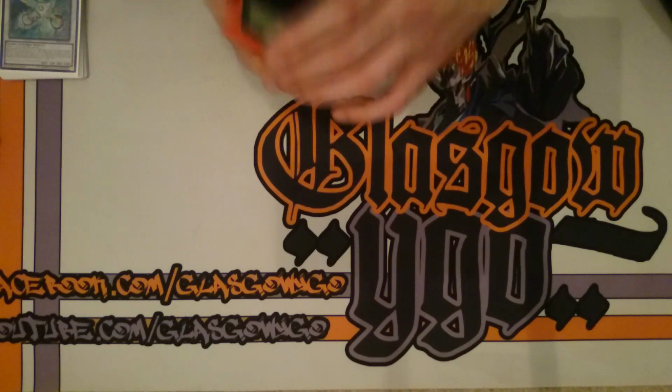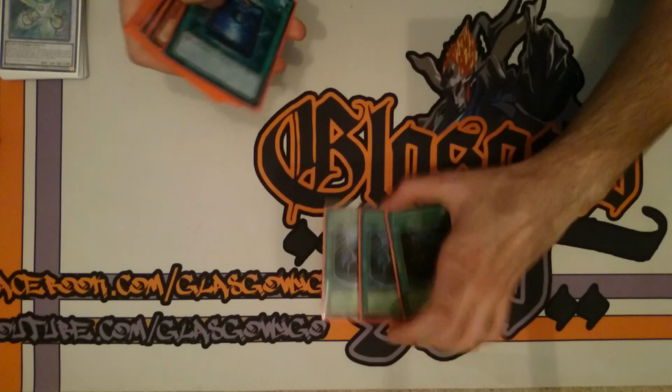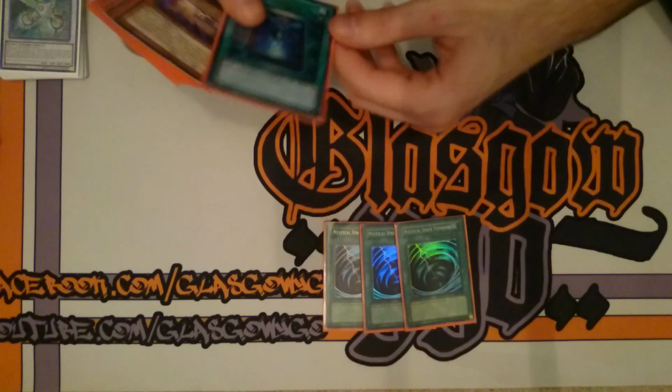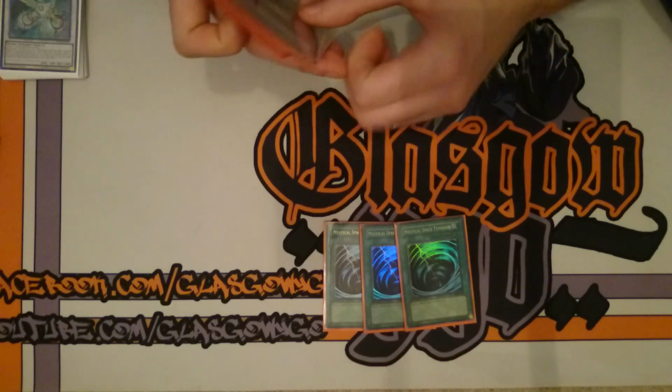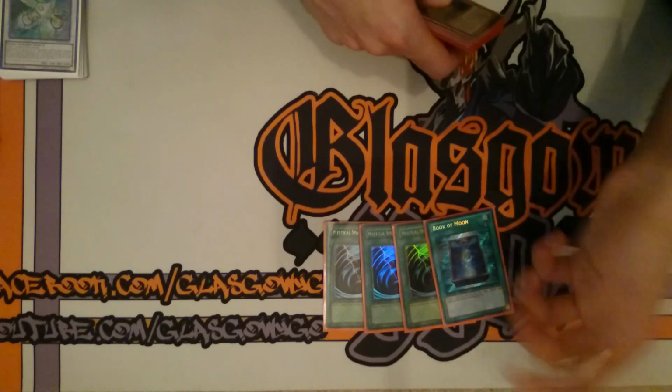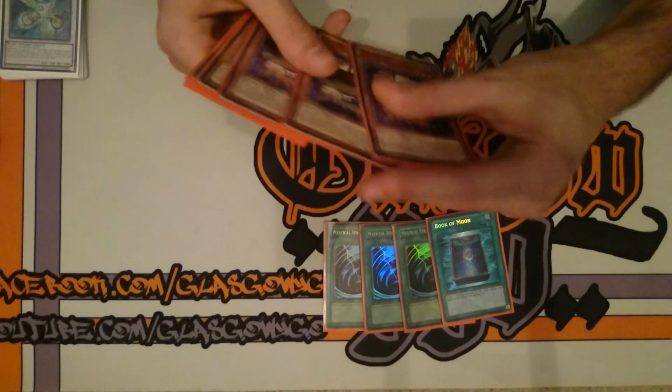Side deck, MSTs for Satellar and stuff, and just any Ritual Beasts, because you just lose to Macro or Defisher. 1 Book of Moon. I just threw this in there last minute. I didn't really know what else to play.